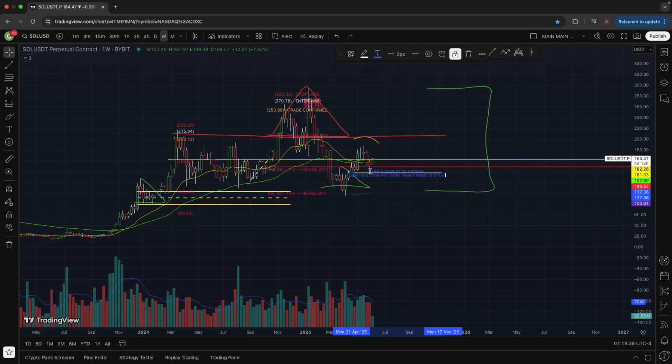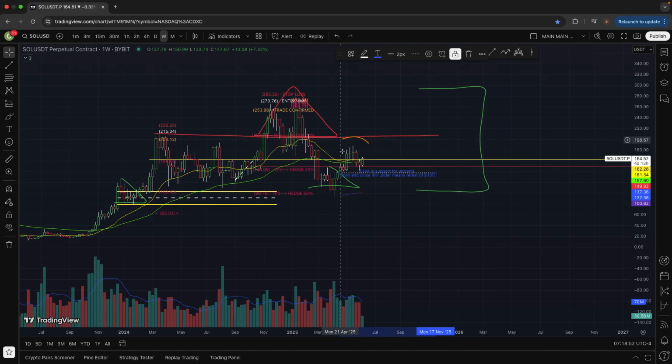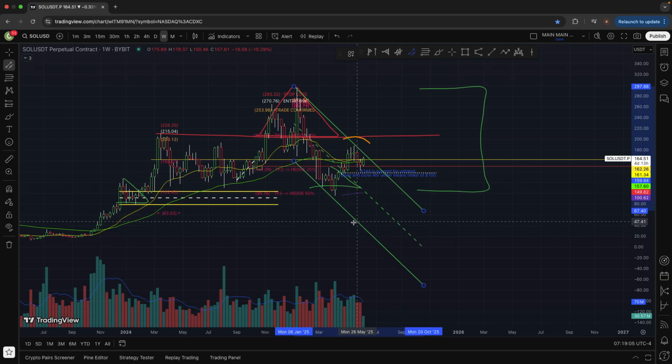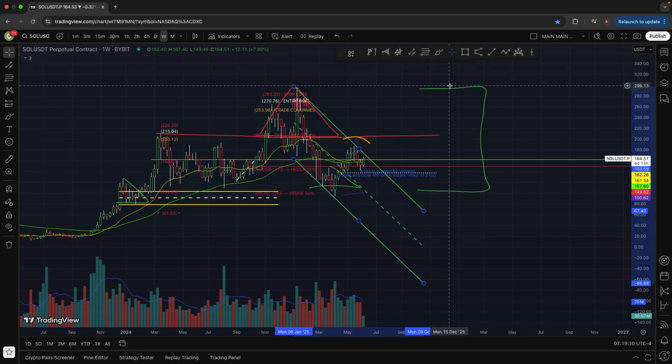There you go. So 144 is a level of support. Underneath that level is the retest of the $100 level. And that is possible because look, we're already starting to do the distribution continuation right here, okay? And then if you do one more analysis, there you go, channel, okay? Something like that is what we are looking at.